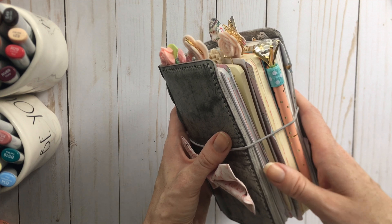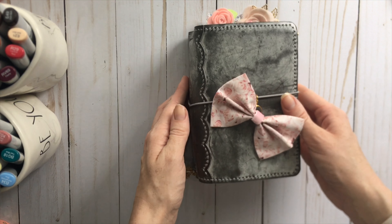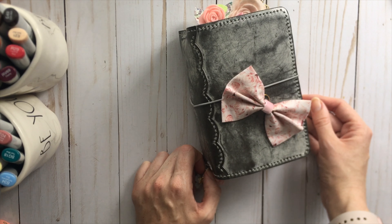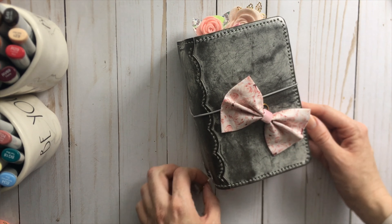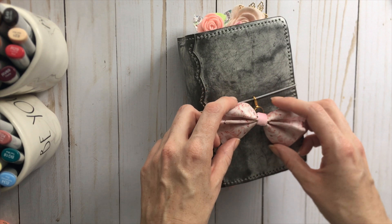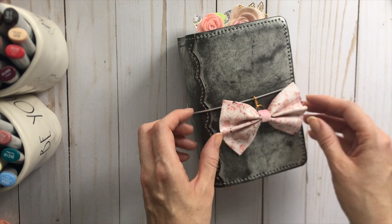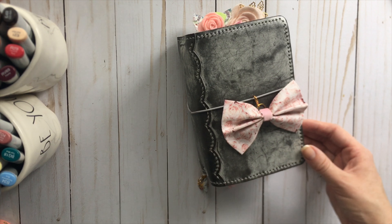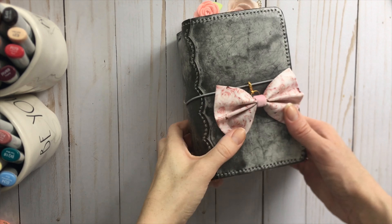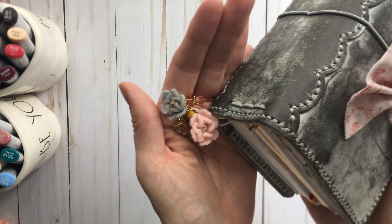I love how it fits in your hand — it's exactly the size of my hand. This one is actually super chunky. I think this is probably the chunkiest setup I've ever had, and it's because I've put both my Hobonichi, which is an A6 size, and my A6 bullet journal in there along with my other inserts. So let's go ahead and get into this and I'll show you what I'm using and why my Traveler's Notebook is so fat.